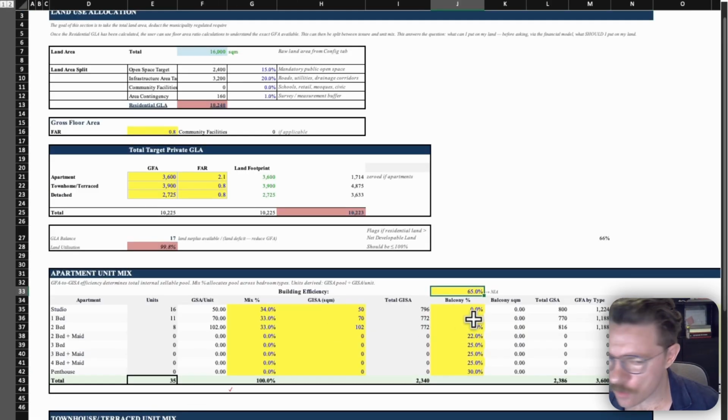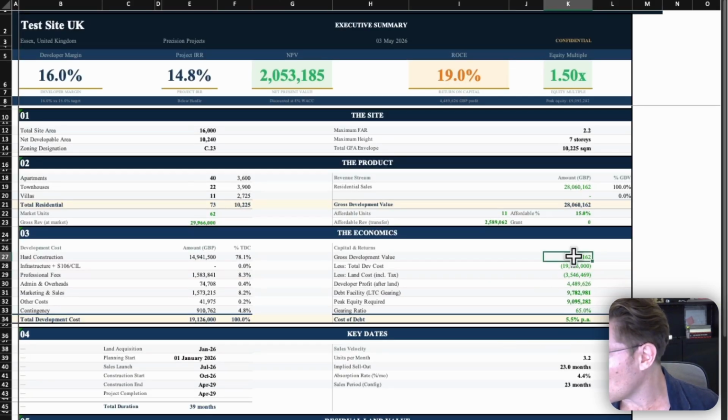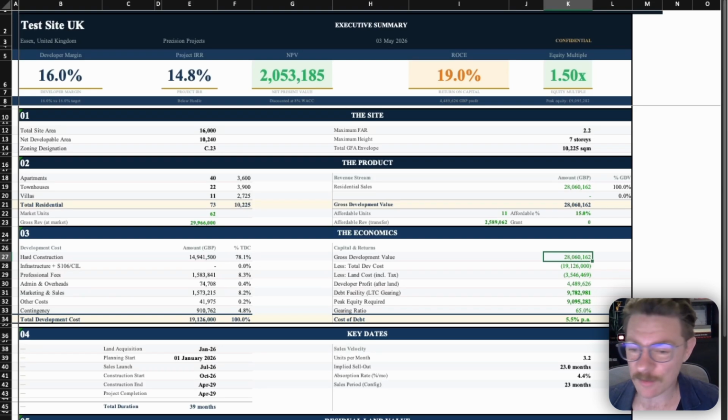Now, watch what happens when I move the efficiency on the unit number as well to 74 as a ratio. As you can see, we move it to 74%, we get more units, and as a result, we now have closer to 28 million in terms of GDV, gross development value, because we just turned circular and dead space into sellable net area. In this deal, that's roughly 320 square meters of extra sellable area. So at £3,000 a square meter, it's about 900 grand in additional GDV with zero added build costs.